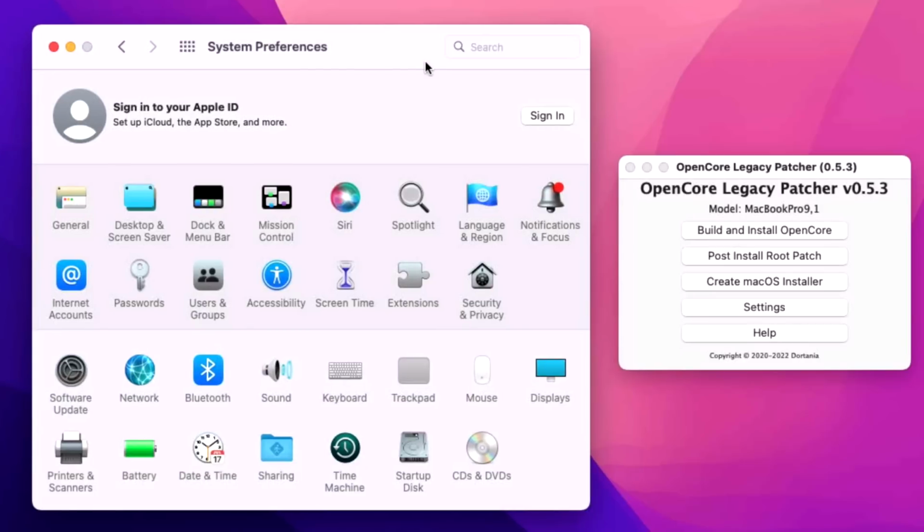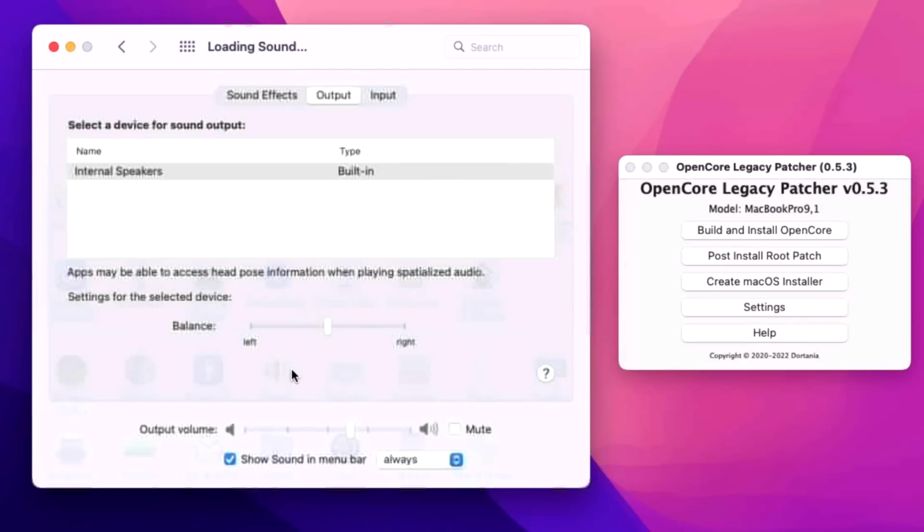If we open up System Preferences and we go to Sound, and then we go to Output, you should always see the internal speakers here, or speakers. For those users, they didn't see this in here at all, so they couldn't use the speaker. And the good news is that's resolved in 0.5.3, so if this happened to you, all you need to do is install the OpenCore Legacy Patcher app for 0.5.3 and then install the latest OpenCore version and your speakers will be fixed. Again, this is only for certain models from 2011 and under.